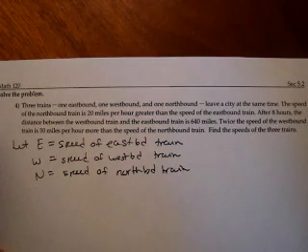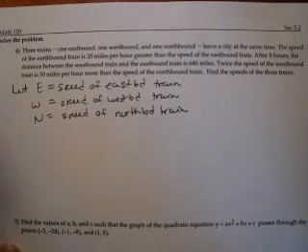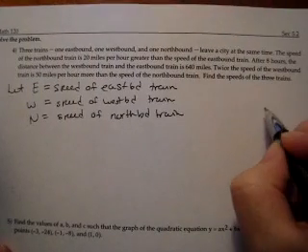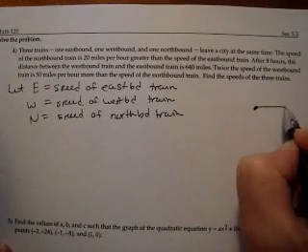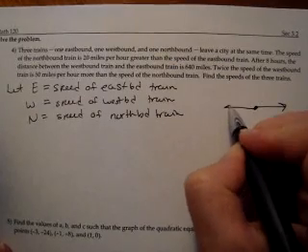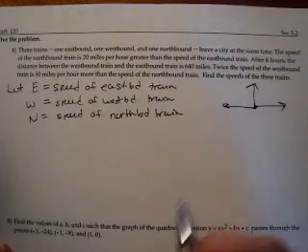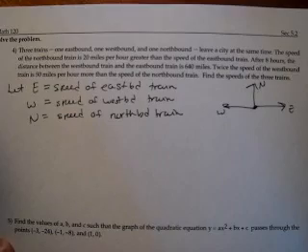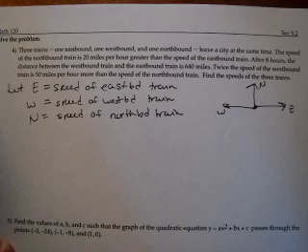Okay? Okay, now I'm going to go back and read this problem very carefully. And in here I have 3 equations. They give me enough information so that I can write 3 equations. Okay, so let's start again. 3 trains, 1 eastbound, 1 westbound, and 1 northbound, leave a city at the same time. Okay, here's my city. So the eastbound one goes this way, the westbound one goes this way, and the northbound one goes this way. Okay, this helps me because this is north, this is east, and this is west on a map.